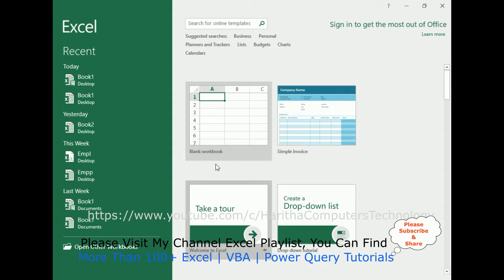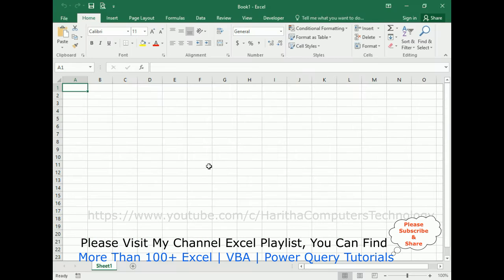For this video tutorial, I am creating a new blank workbook. The book name is Book1. Now my aim is to add 2 combo box controls which I want to populate with data from SQL Server Database. If a user selects a country name from combo box 1, I want to get the states of that selected country and display all the state names in combo box 2 from the SQL Server Database table. For that I am using the VBA code.